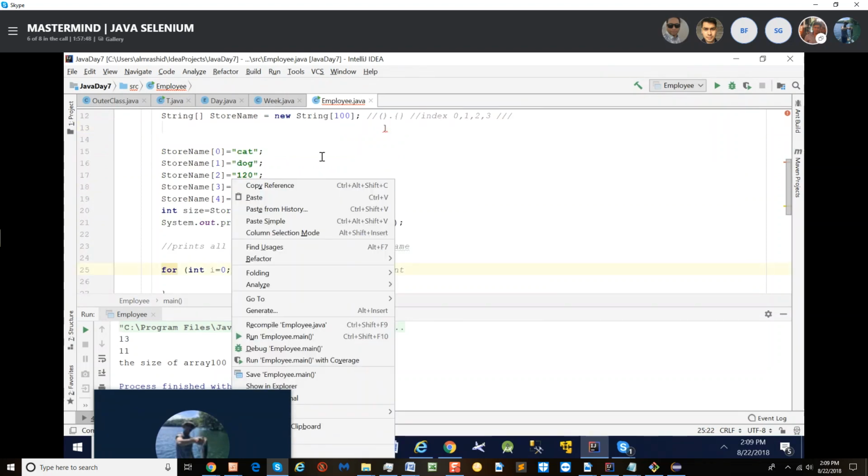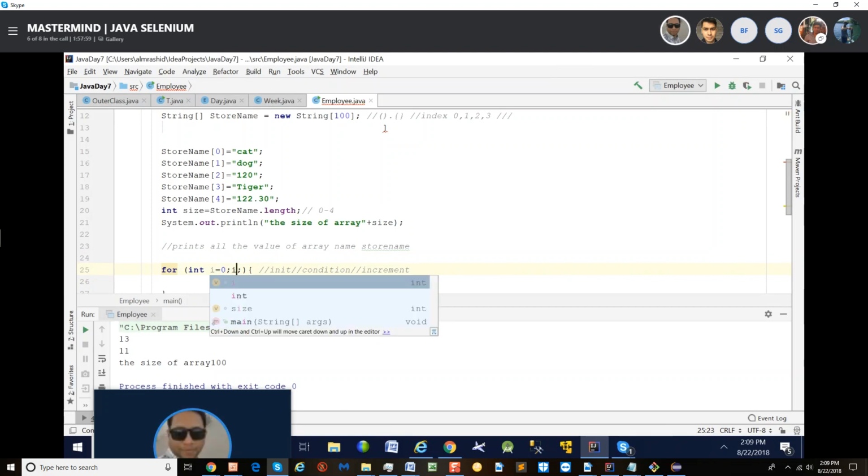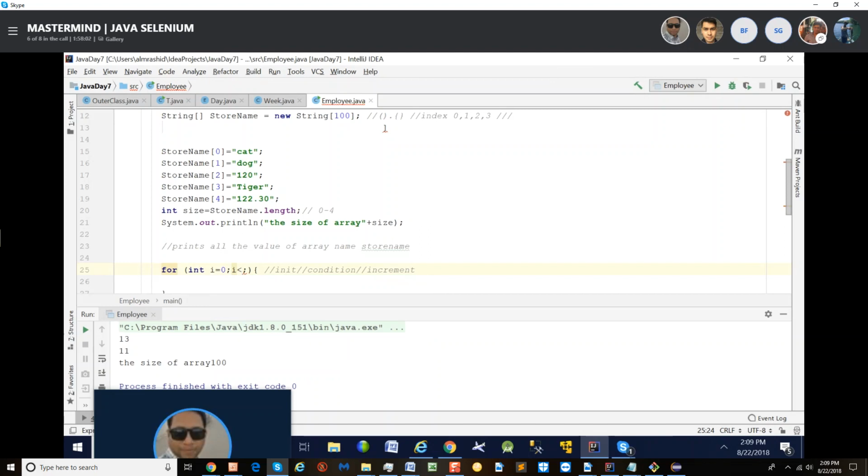Condition, what is the condition? The condition says print until the array ends, like until the array size. Let me put 100 there, right? No, you put i until i is less than 4, not 100. You have 4 values, right? You can put 100, but it's going to be extra. Okay, I got it. And you increment it with i plus plus. That means 1 by 1. Same thing as i is equal to i plus 1. In simple terms, we say i plus plus.